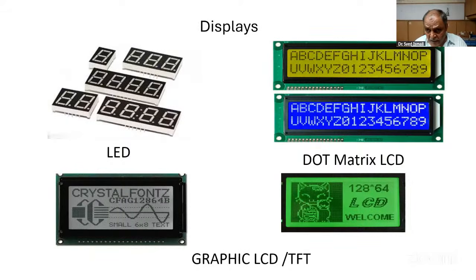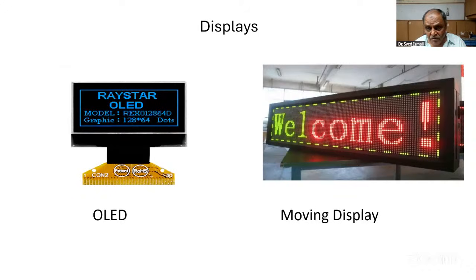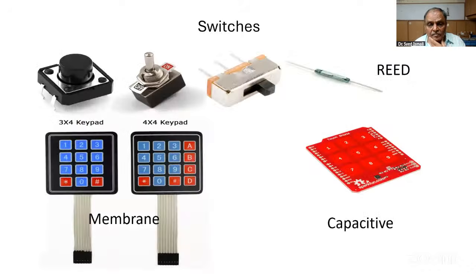There are different types of displays. I think you all know. You have to choose what display you want. So many types of display, OLEDs and so many others. Different types of switches are available: capacitive, membrane switch, cable lock switch. Correct switches must be used in agriculture. This is one of the big challenges, especially in prime movers, tractors and all. What type of switch actuation is required, which to select. I would say spend the correct amount of money to get really good actuators, because they are the ones which last long.